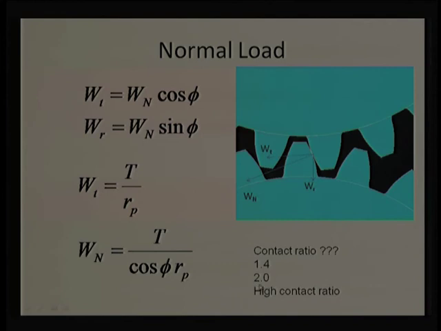Because of this advantage, many times people go ahead with the spur gear geometry because of the less complexity, but they try to make high contact ratio gears. They change the profile in some manner. We say that they add a larger addendum and dedendum, so that the gear is modified to give us a high contact ratio. Contact ratio is greater than 2.0 in those situations, and generally that gives us smooth operation and lesser load per gear tooth, particularly for the pinion and gear.